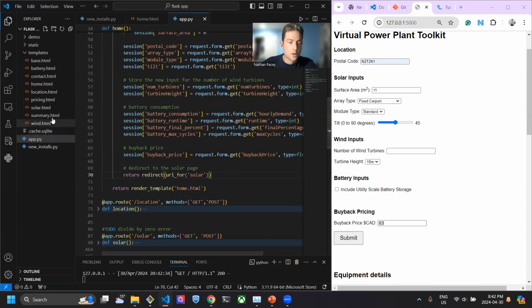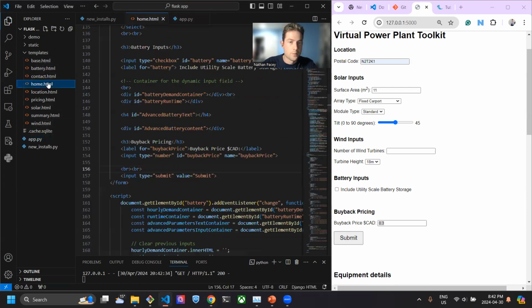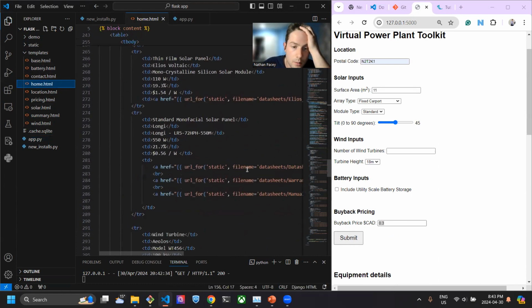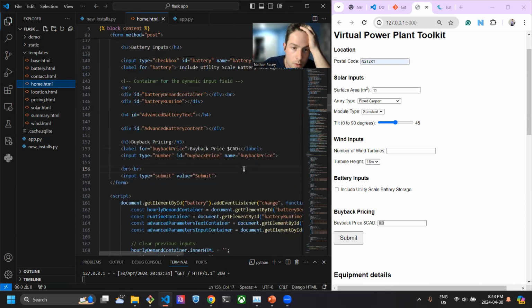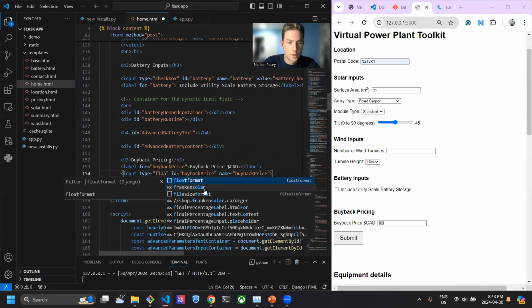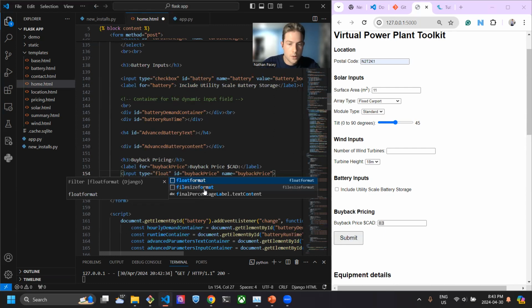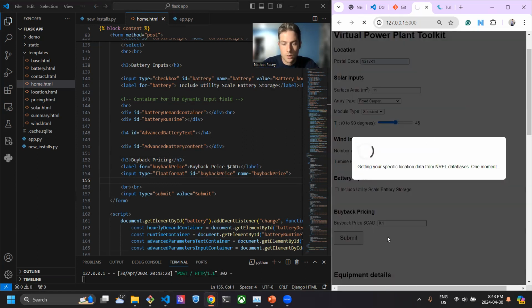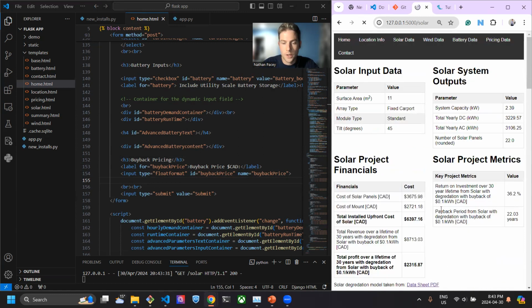So that's not what we want. So let's go back to home and look at the buyback price. I think if we change this to float, let's change 0, 1. Okay, so it looks like that worked.